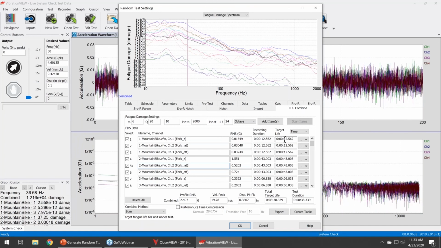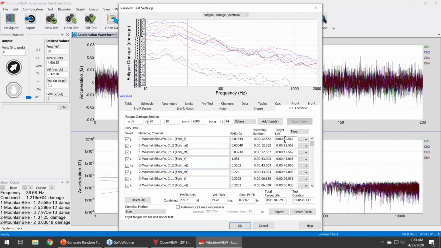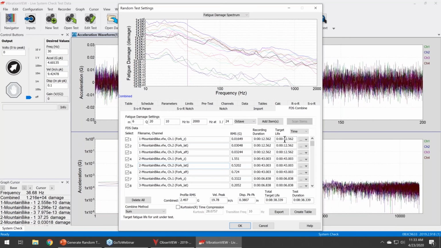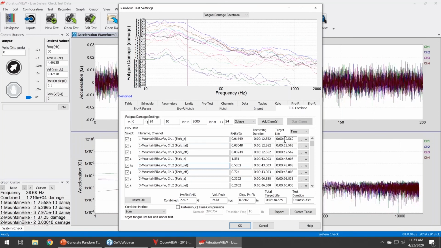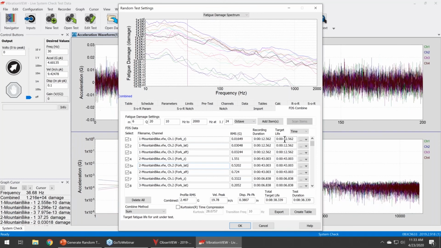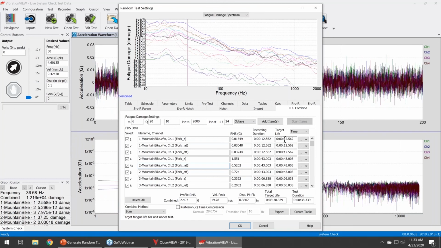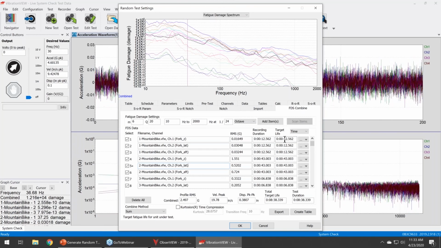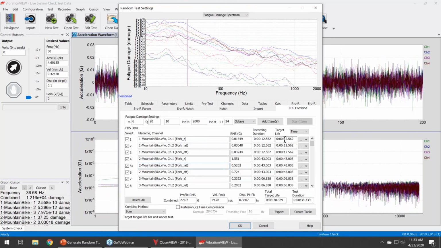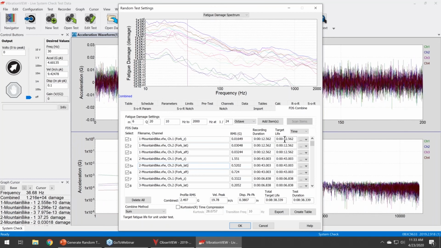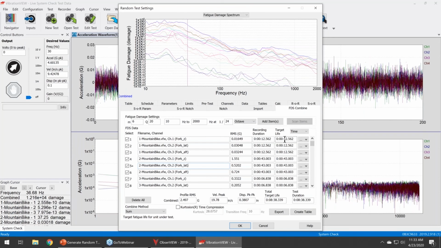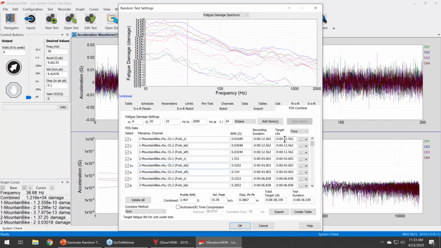So if I have one environment that is 100 hours of my 10,000 hour life, and I have another environment that is 5,000 hours of my 10,000 hour life, they're going to be weighted appropriately and passed into the end calculation appropriately, so that when I generate my damage equivalent test, each of those environments has their appropriate contribution to the end result.